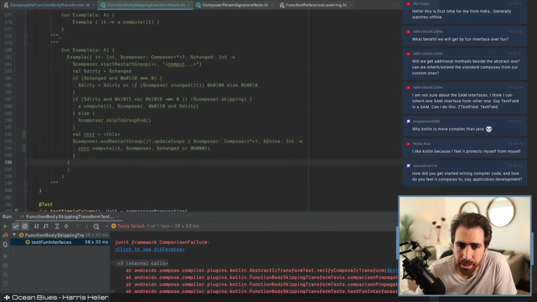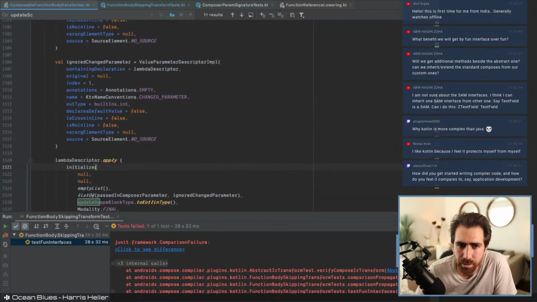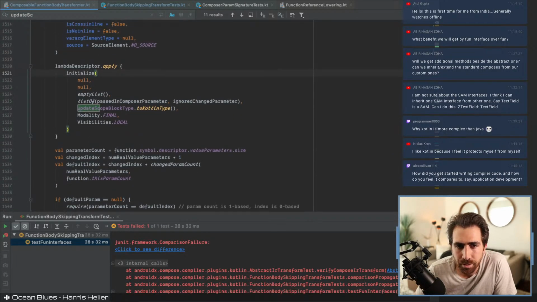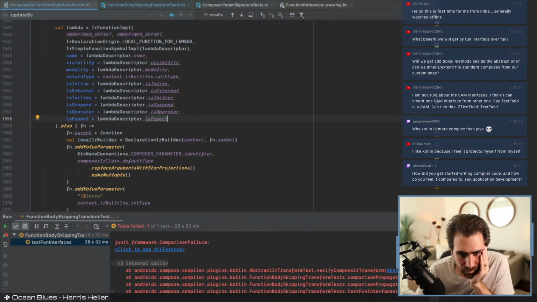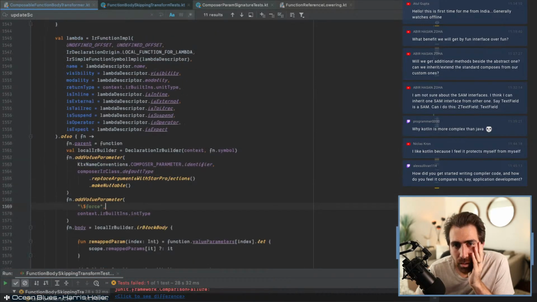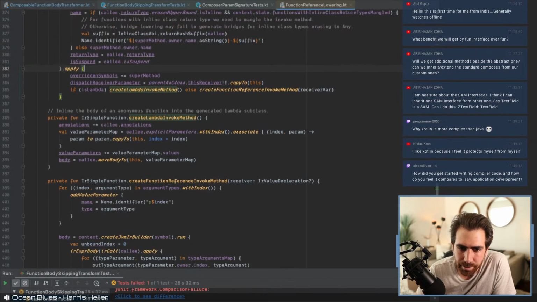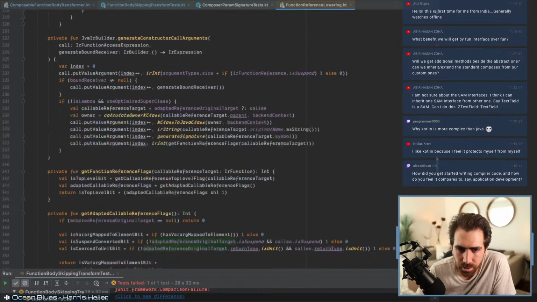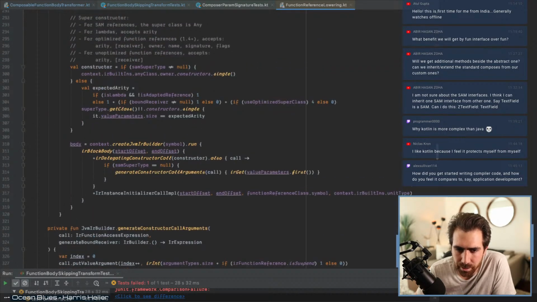I'm not sure we'll be able to get it, because this class isn't generated until afterwards. So I wonder, the function reference lowering doesn't make any effort to update symbols in the body of the function to point to itself or anything like that.